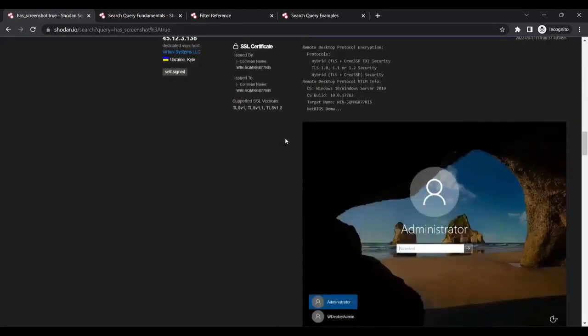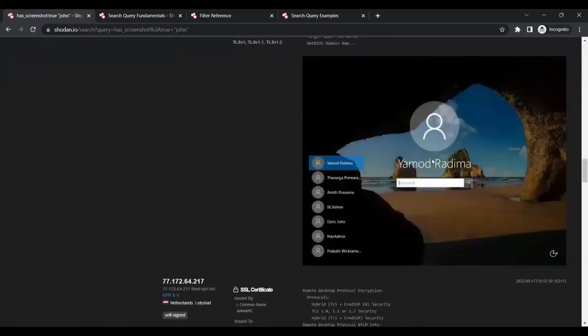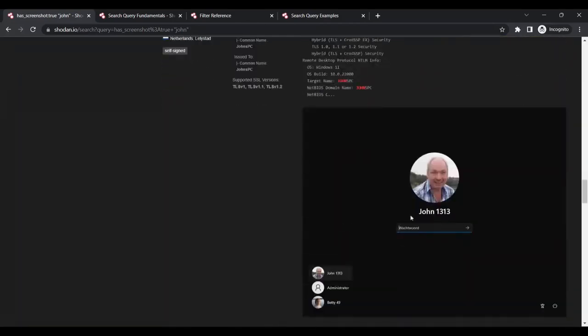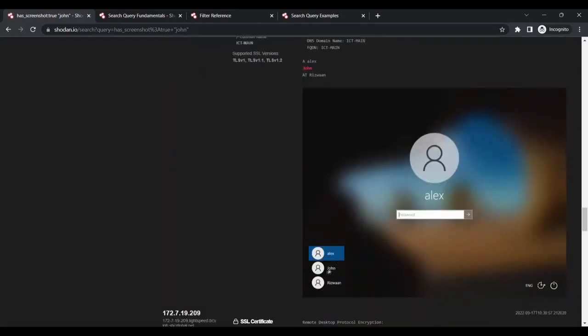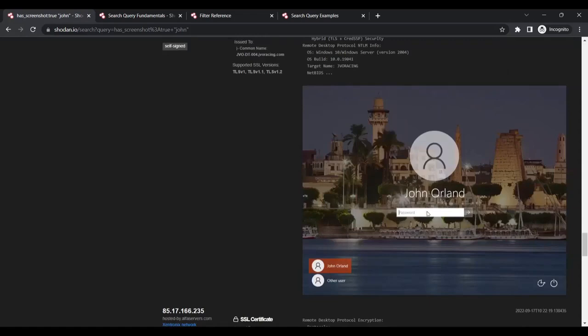So as you can see, mostly we got some remote desktop access web pages, which were open to the internet at some point in time. Now if I also add a double quotation in my search string like this, and then search for a name to look for in these screenshots, let's say John, and hit enter, it will go ahead and display all the screenshots with the name John written somewhere in them. So again, these filters are really handy for targeting an individual company or a person in that company, so I would recommend you to go ahead and experiment with them to see what else you can do.